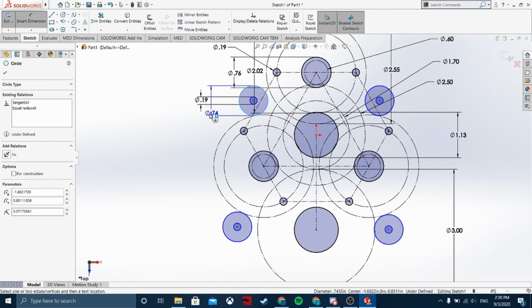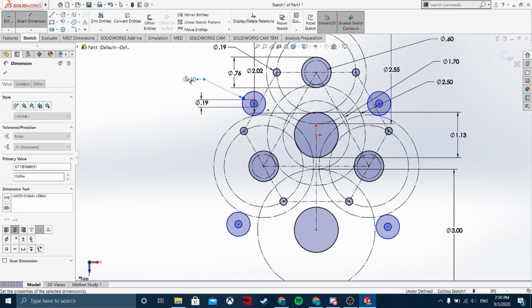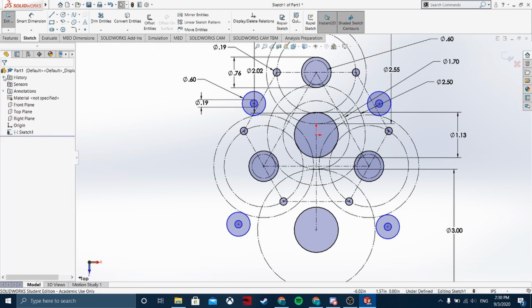And these, I just make them 0.6 so that the standoffs have space. Say the CNC did something weird and the holes were a little bit off. This 0.6 gives some leeway so that the standoffs still have somewhere to go, because that's really important.